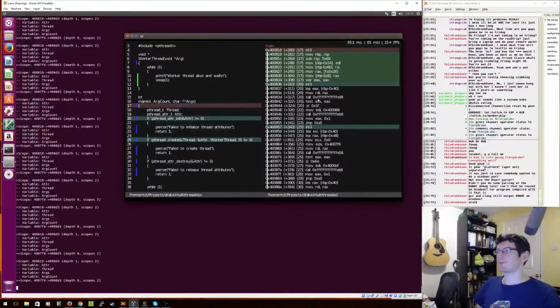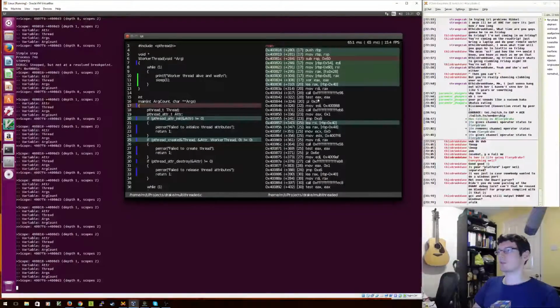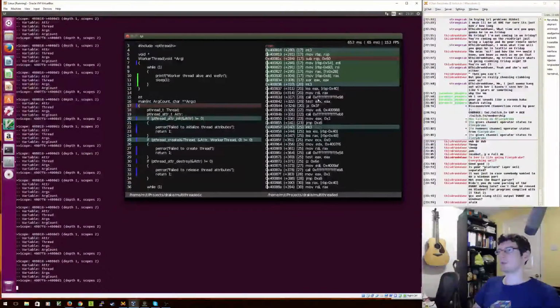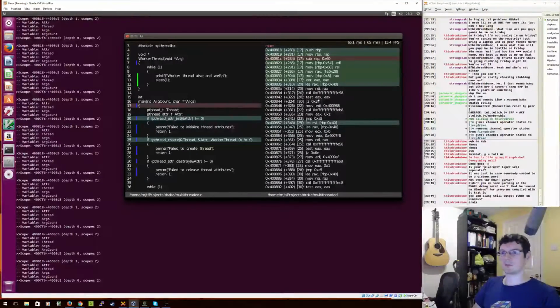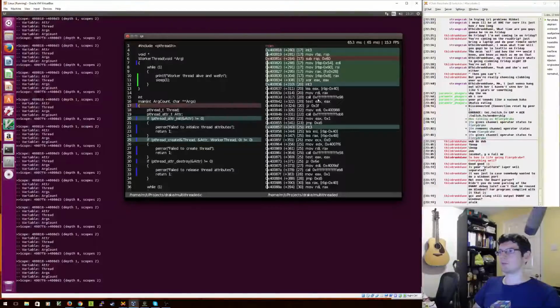Well, adding breakpoints dynamically seems to work. Let's hit next and see what happens. Okay, it seems to have stepped over, although maybe it stepped over a bit too far. So that worked.